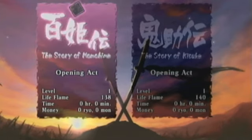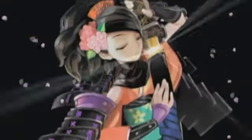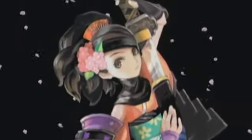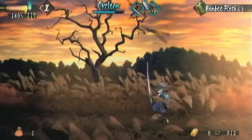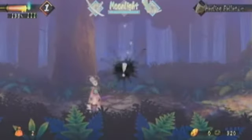Muramasa actually has two stories in one, focusing on a guy named Kisuke and another one on a girl named Momohime, or as I like to call them, emo guy and skirt upwards. The gameplay is simple enough. You run across the brilliantly designed 2D planes until you come across some enemies, pull out your sword and, here's where the real magic begins.